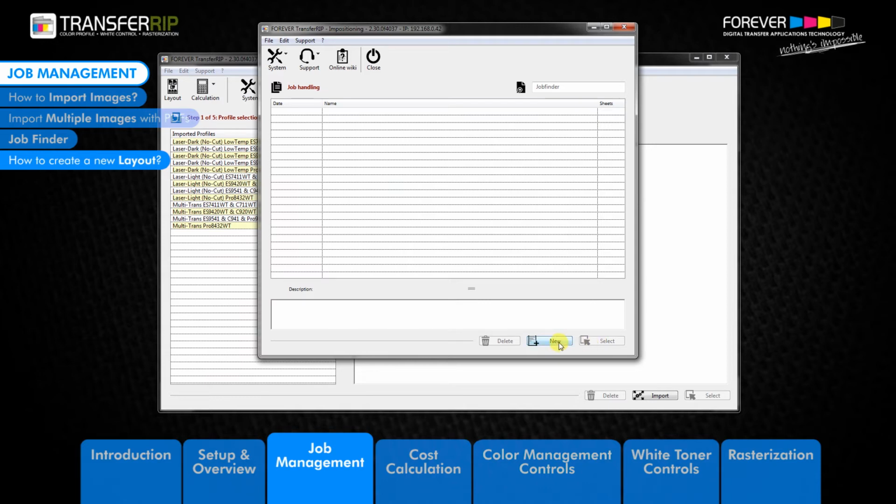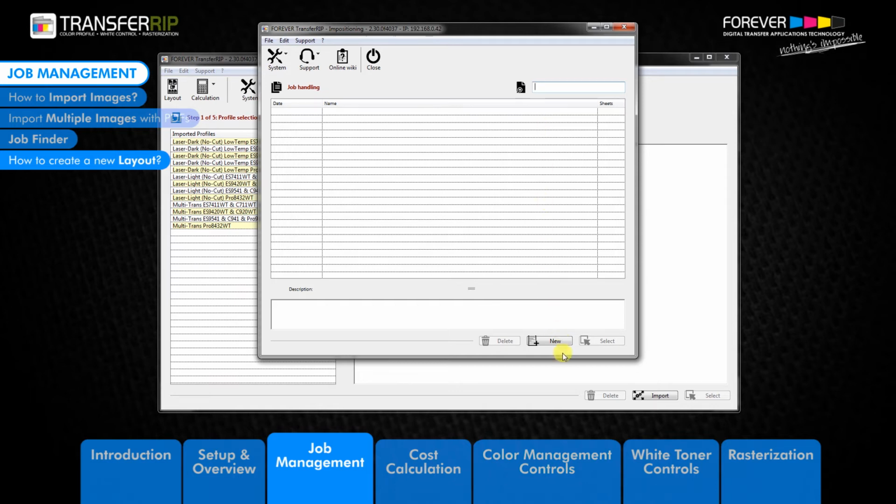The other option, which we can see in the top right hand corner of the window, is the Job Finder tool. This simple and easy tool lets you search the whole layout folder of job list. If your job list is long, then the Job Finder tool can reduce this list to the main options. To begin creating a new layout folder, click New.